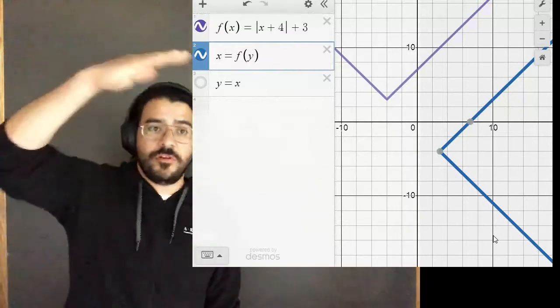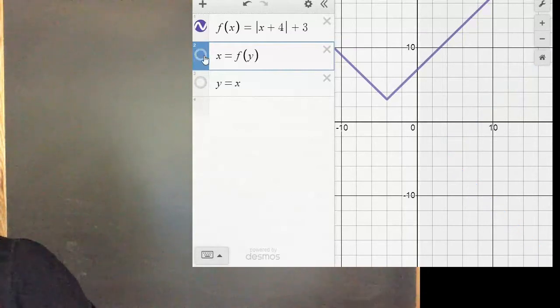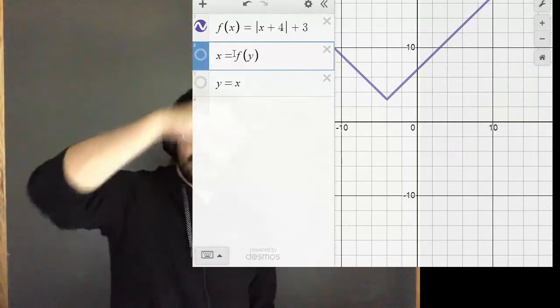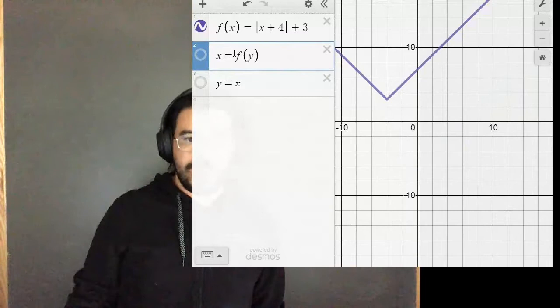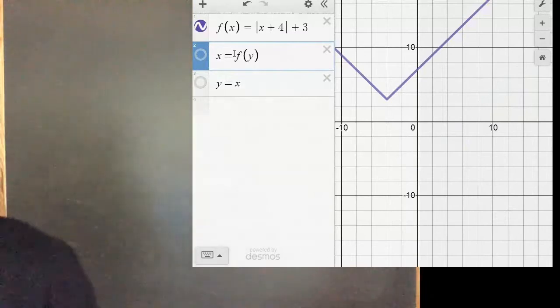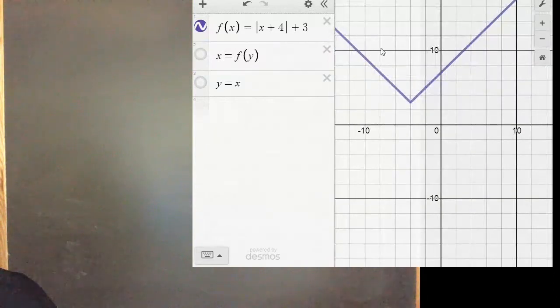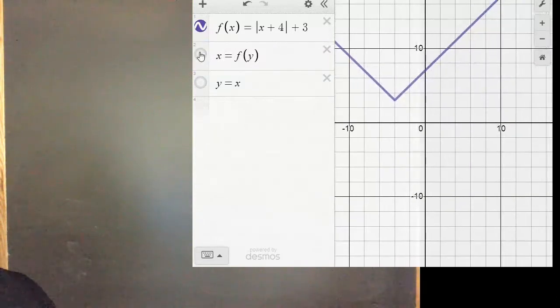So if the graph, the original one, the one here in purple, passes the horizontal line test, meaning that it intersects every horizontal line in at most one spot, then the inverse will pass the vertical line test, right? So when we reflect along this line y equals x, it'll pass the vertical line test. And we can see here it doesn't, right? At y equals 10, this graph does not pass the horizontal line test, okay? And that's being reflected over here into something that this vertical line is not a function.